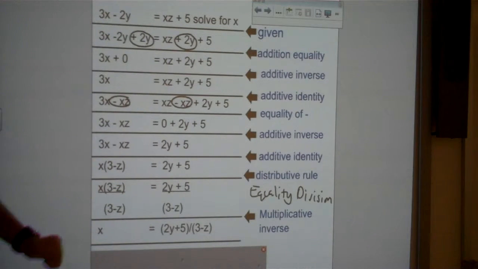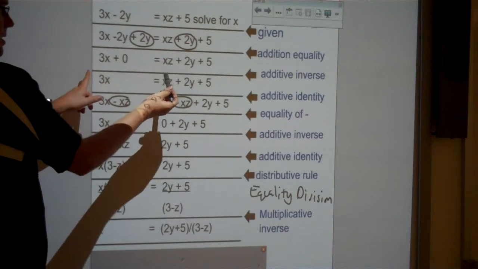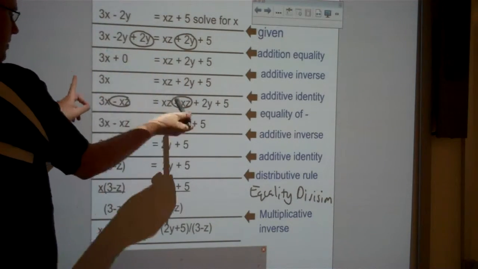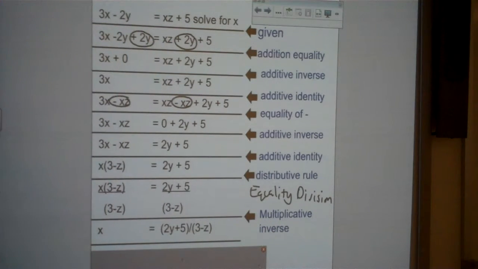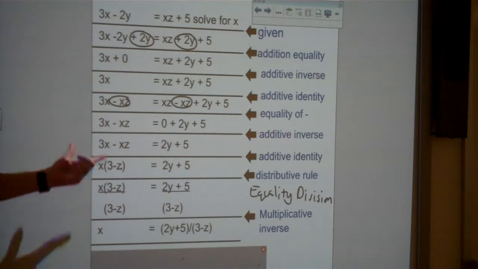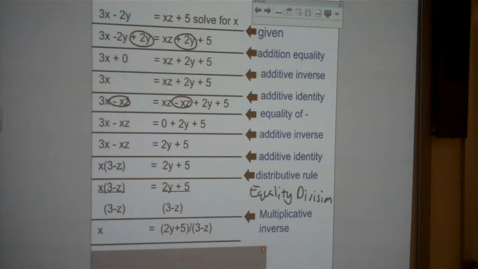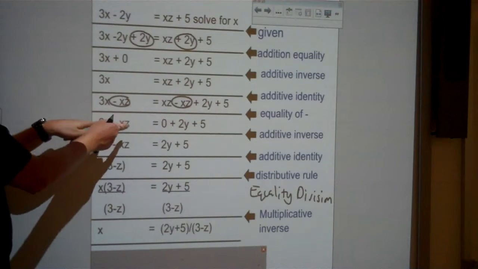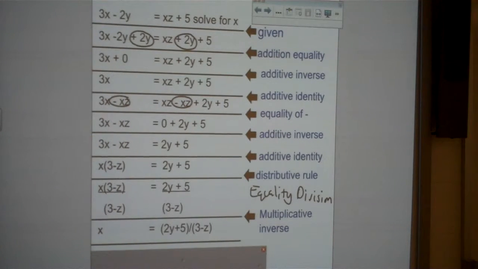Now if we go back and actually look at what we actually did here, when we try and solve for x, what we try and do is bring all the letters to one side, which is what I tried to do with my x's here. I tried to bring everything to one side, but anything that wasn't an x, I tried to move across to the other side. So once I've got all my x's on one side and then numbers on the other side, I just had to find a way. Normally I would just subtract these. I would say, what is 3x take away 2x? Now I can't do that with this one because I got 3 take away z, so I just put 3 take away z times x.